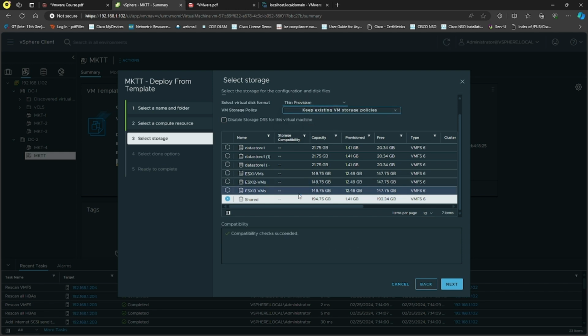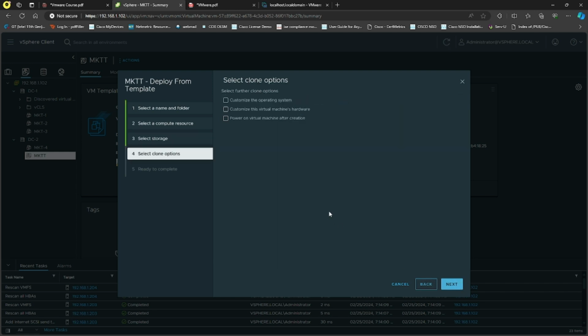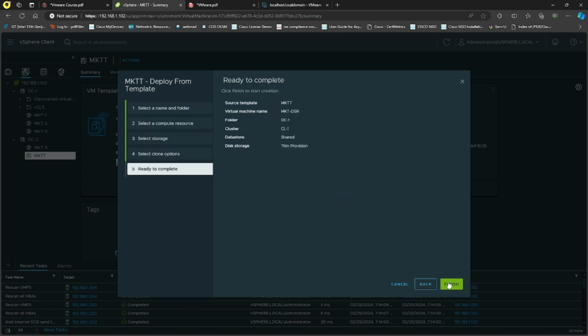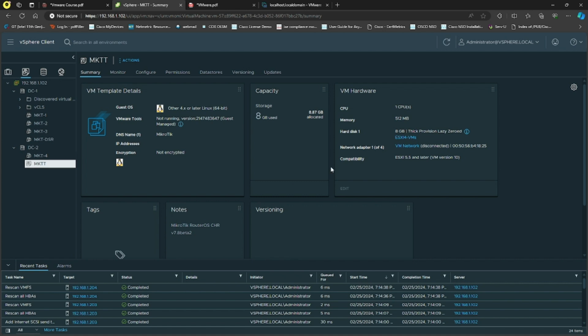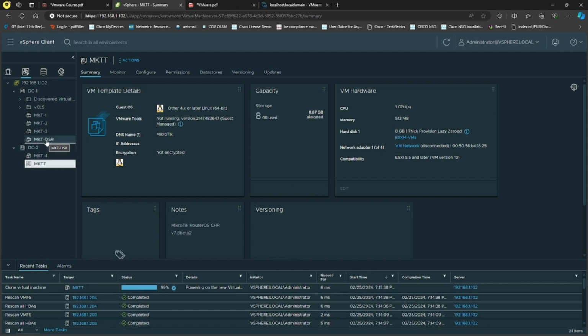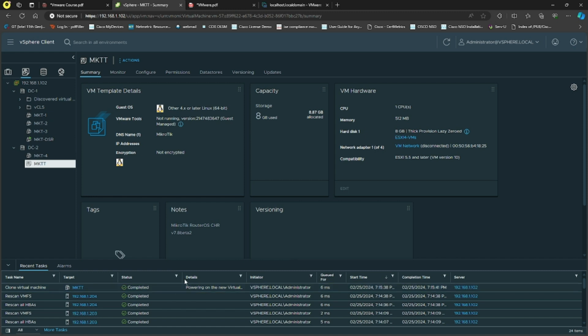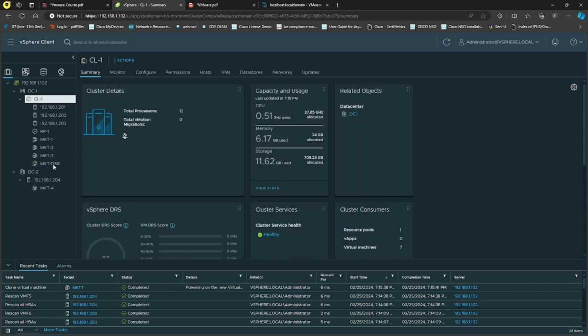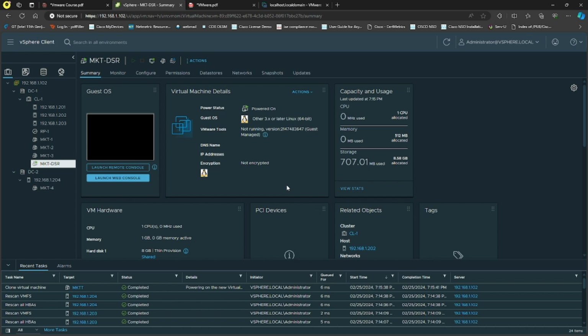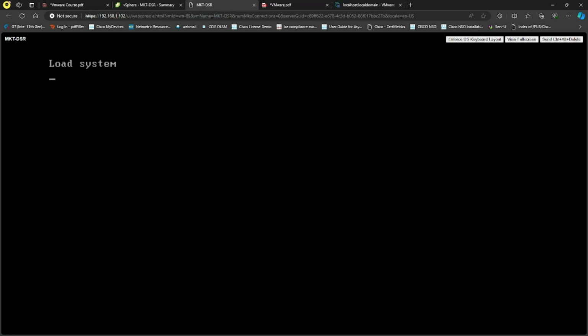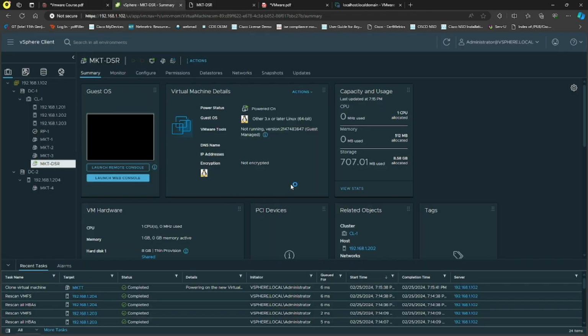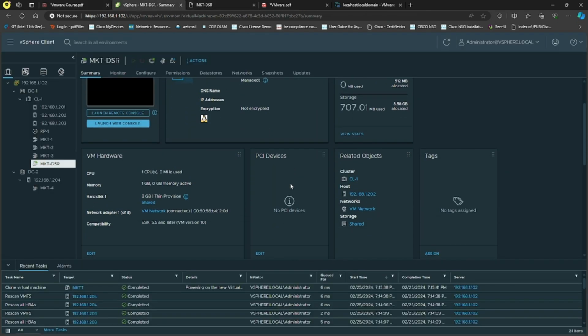All right, so I will select that one and click on next. And I don't want to do anything. I just want to power on the machine and click on finish. So I'm not sure where it has deployed that one. I have no idea where it has deployed the virtual machine. So if I go back here, this is the one which has been deployed, and it is also powered on. And let me see, it is also running. That's fantastic. But the issue is that I want to know where it has been deployed.